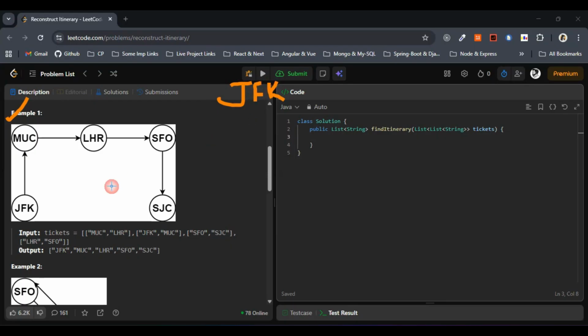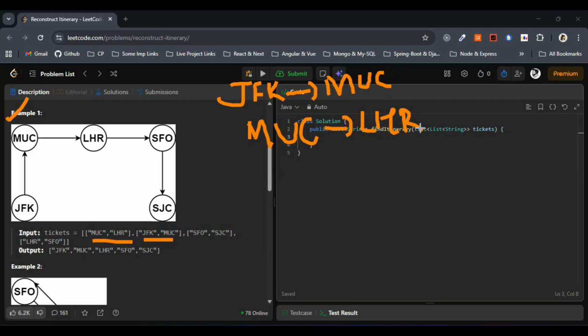First, from JFK to MUC. See here, we have JFK to MUC, right? So we can consider it this way, JFK to MUC, and then MUC to LHR. They have given here MUC to LHR, and they have strictly mentioned that we have to start with JFK itself. JFK to MUC, MUC to LHR.